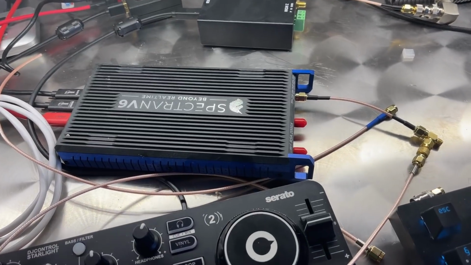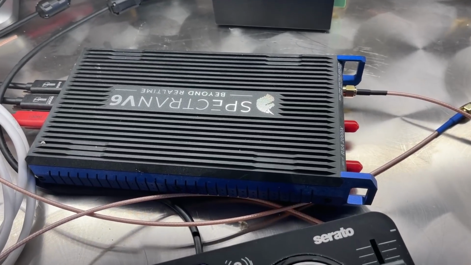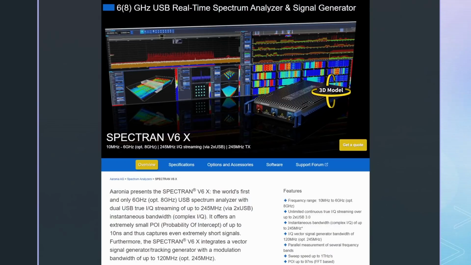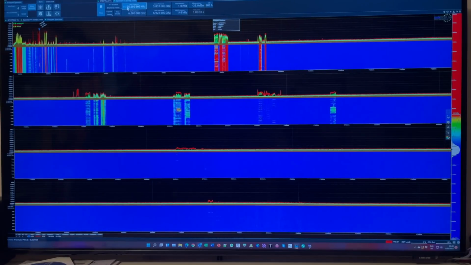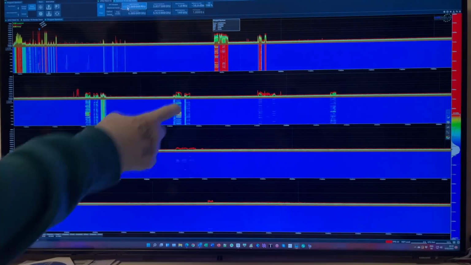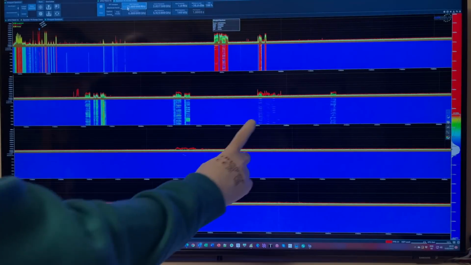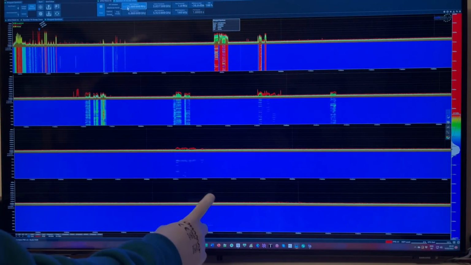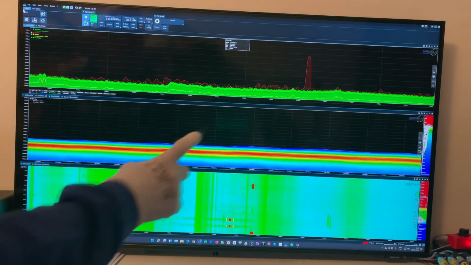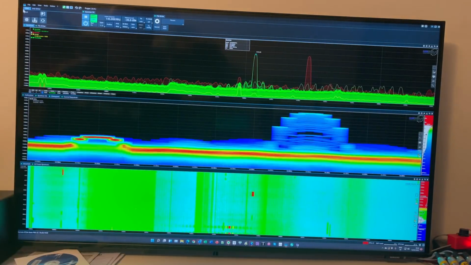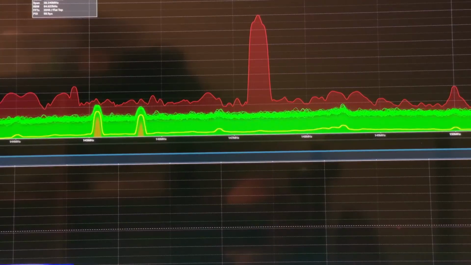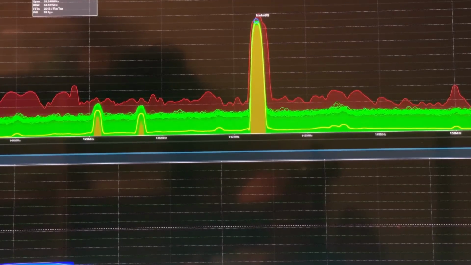Fortunately, this Spectran V6 was donated to my channel. A true beast that can display up to 240 MHz bandwidth in real time, and the whole 6 GHz, fast enough to catch all signals around my house. So here you see all the usual suspects, like mobile ground stations, FM radio stations, 2.4 and 5 GHz Wi-Fi. And if I key up my 2-meter handheld, you see its signal on 145.35. And here we see where the problem most probably is coming from.